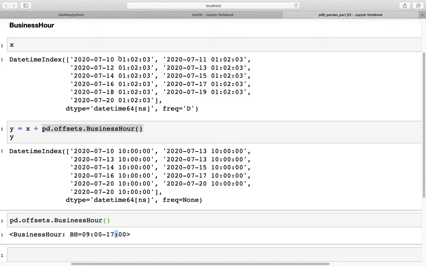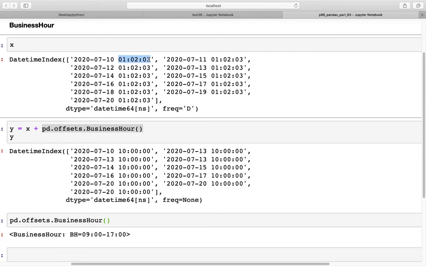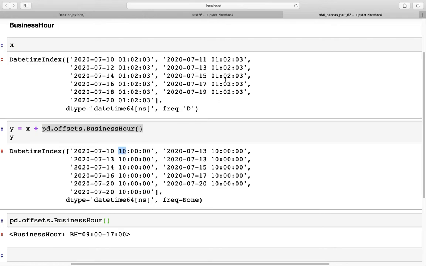And as we can see here, if the time is not within business hours, first it is brought to the start of the business hour and then incremented by 1. So in this case, 01 hours is not in business hours, so it is brought to 9 and then 1 is added, and therefore we get 10. Same thing for all other cases.